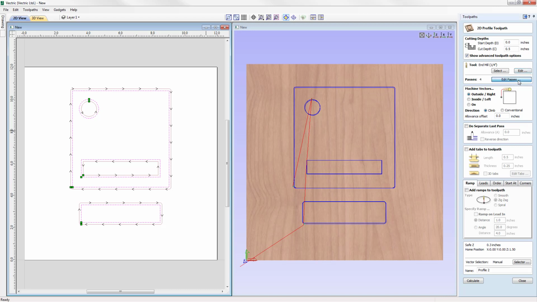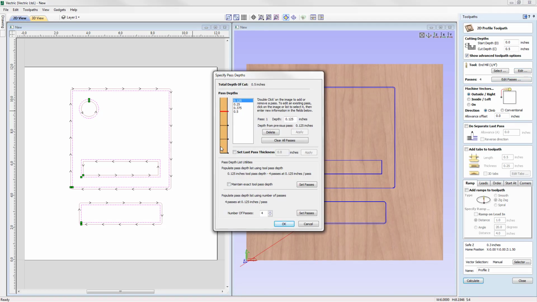So if we click on the Edit Passes option, that will open up the Specify Pass Depths form. And at the top of the form, we're told the total depth of cut, which is 1/2 inch, which is what we've specified here in our form, and that is our material thickness. So in this case, we want to cut all the way through our part. To the left here, we're presented with a graphic that shows the position of each one of these passes relative to our material. And I can select a pass by clicking on the actual pass depth value in this form here, or I could also look at actually selecting the line in the graphic like you can see there.